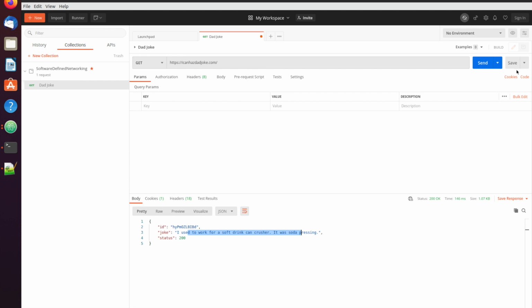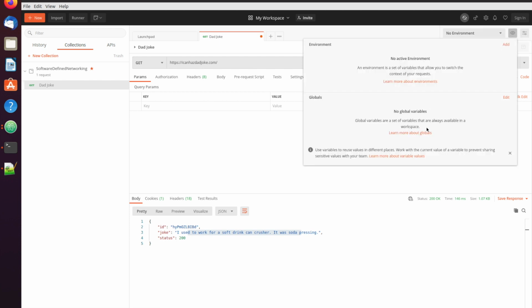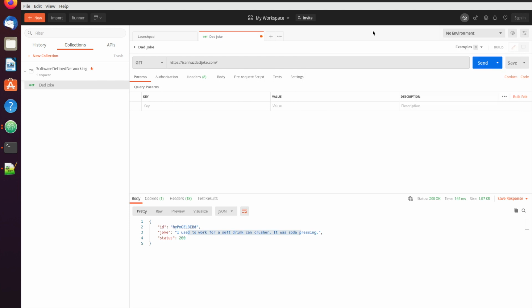Another thing I can do is I can come over here, and you'll notice that there's this code section. But before I get there, I just want to finish this walk around, and that is with environments, because you'll notice I spoke on environments, but we really won't get to those until the next module when we start working with some Cisco software-defined networking solutions, in which we would have a use case for environment. And those are up here on the right, so you can see I don't have an environment selected. I'm not going to create a new one right now because we just don't need it. I've got this little eye where I can take a look at my environments, but again, I do not have one at the moment. But I just kind of wanted to point out that those are there.